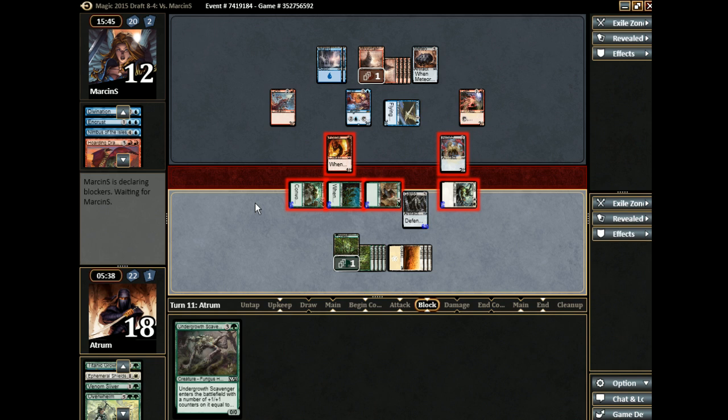Whatever. Alright, we'll run this out. Don't know if that actually allows me to play an extra thing or not. We'll see. I think it does. Yeah, it allows me to play everything from my hand. So we'll just drop the team. Runeclaw Bear. Undergrowth Scavenger. There. There's the hand.